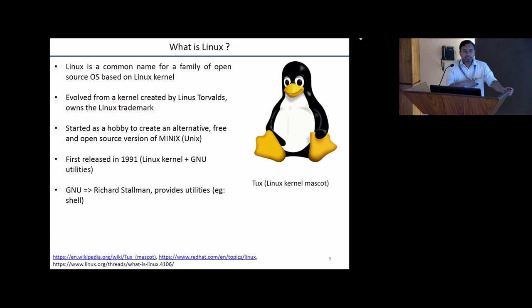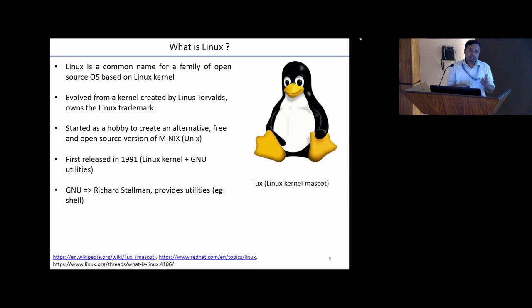And it actually started as his hobby project, right? And he wanted to create something free for everybody to use. One of the known operating systems that time which was used was Unix. This was even before, sometimes during when Microsoft was even starting. So they wanted something free. So he created this Linux kernel as a hobby, right?